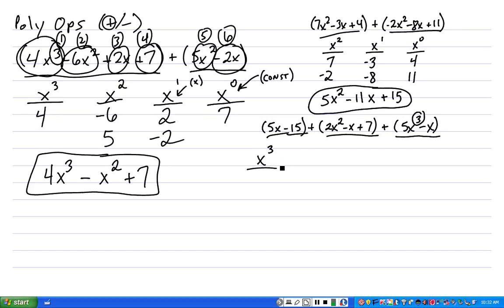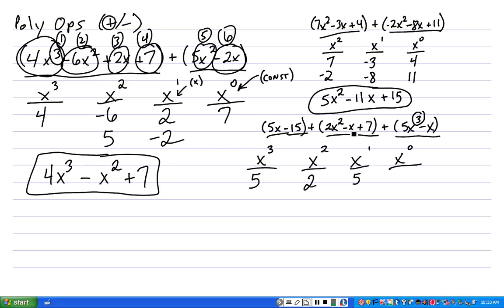And then again, we're going to do a countdown. Decreasing, descending order says we're going to do a countdown. So after x to the third is x to the second, then x to the first, then x to the 0. So all we're going to do is align all the terms up under the proper column. X to the third, the only x to the third I have is this 5x to the third, so I write my 5. Now I look for x squares, look them all over. The only x square I have is this 2x squared, so I write it down. For my x's, I see I have a 5.